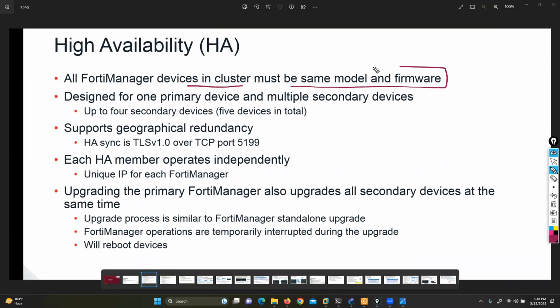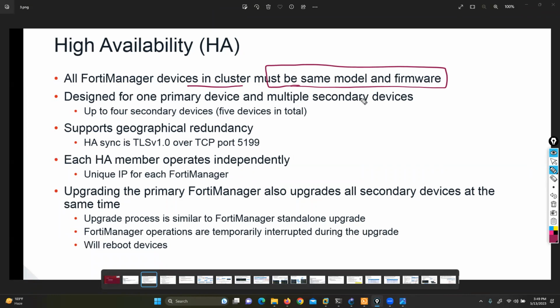This is the requirement, the same kind of requirement we need in the FortiGate firewall scenario. Like in FortiGate, we need the same model, the same firmware version, the same set of licenses, the same type of interfaces. But yes, we can use different priority, right?